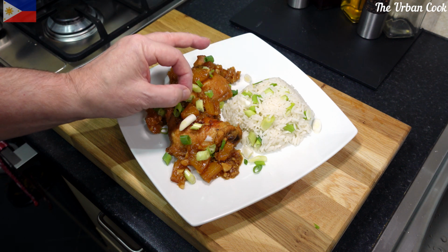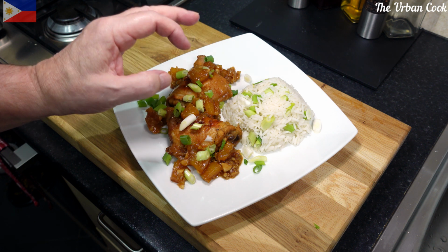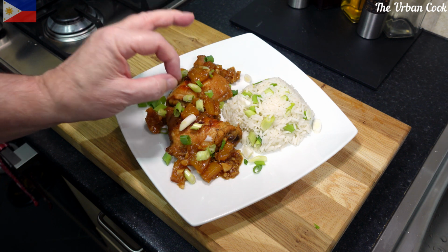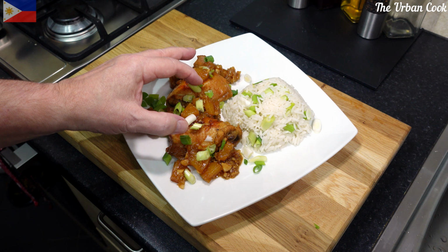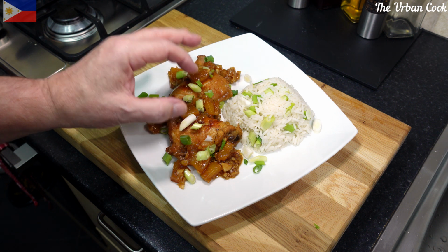I used olive oil, garlic all chopped up, onion, pineapple juice, some sugar, soy sauce, and pineapple chunks with juice. I didn't put no salt in it because it was fine.